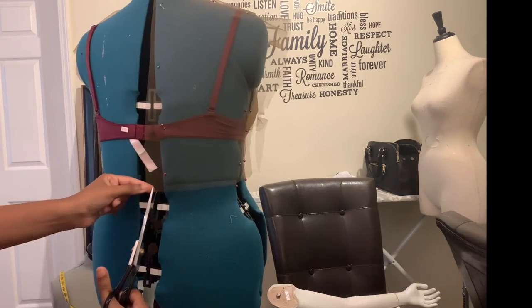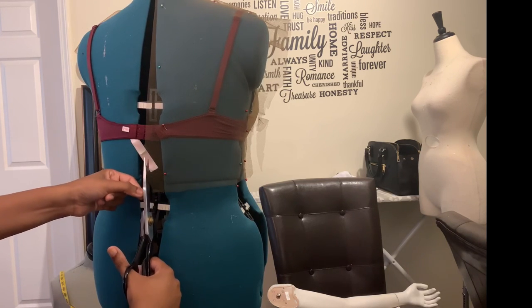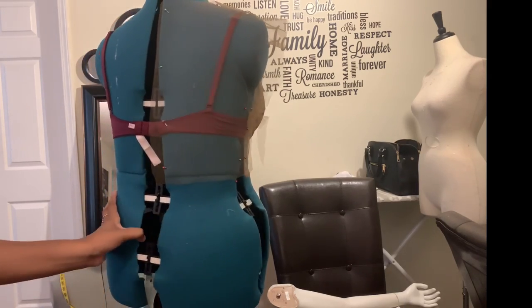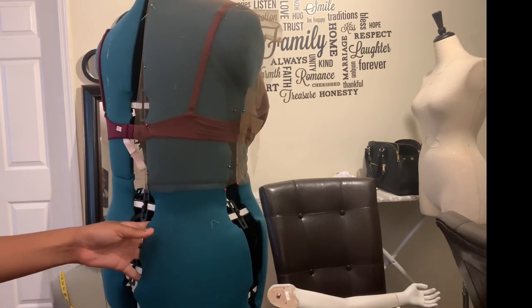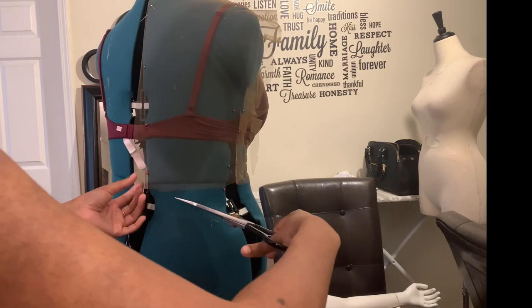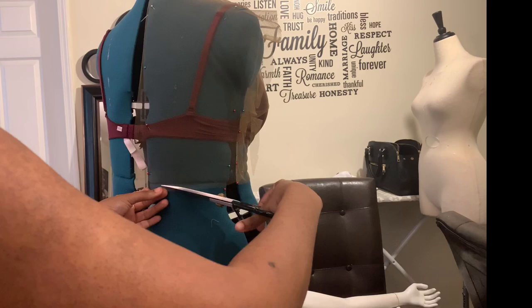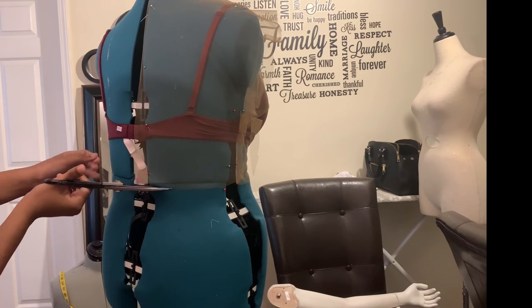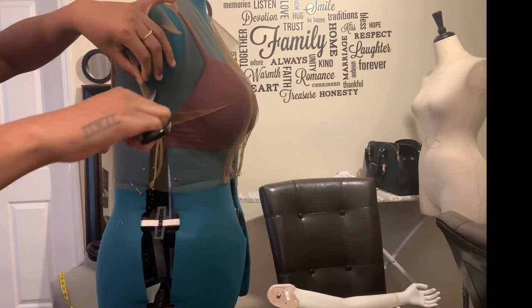And I also like to take a little bit off here, so that'll pull tight as well. And it kind of helps to reduce that sway back when you have the wave zipper. Or you can cut up a little bit at an angle, which I'm going to do as well. And you know, I'm going to clean it up when I'm done.